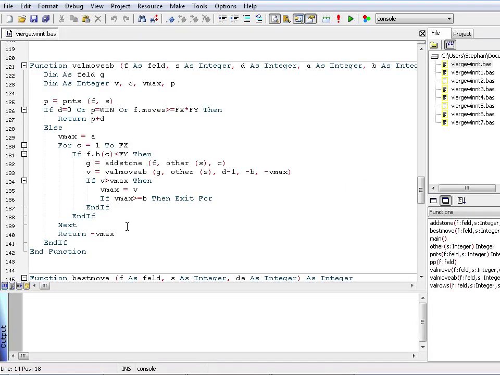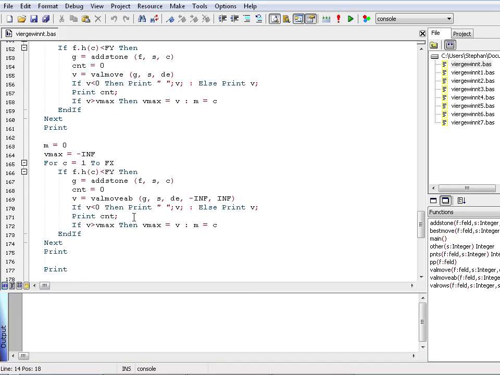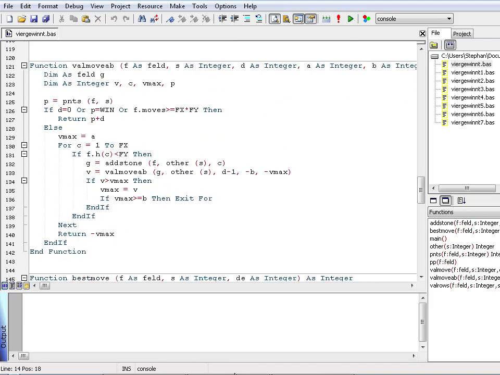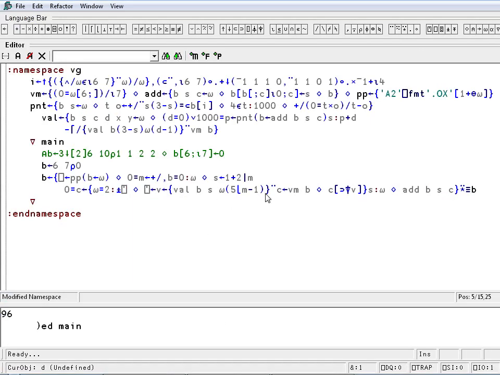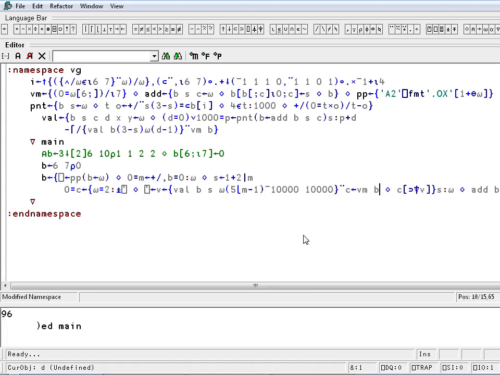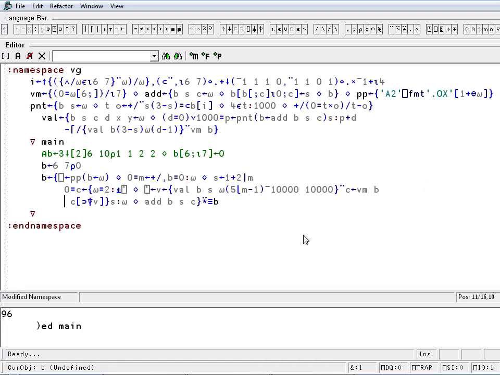And the way this is initialized here is with starting values of -infinity and infinity. Let's take 10,000 for that. So this part here will also be longer.